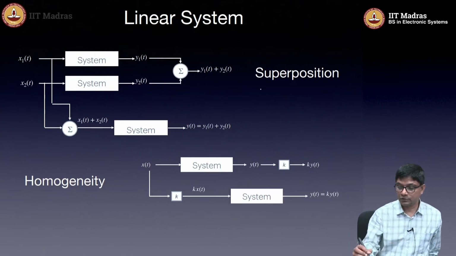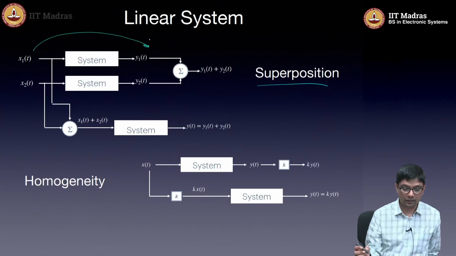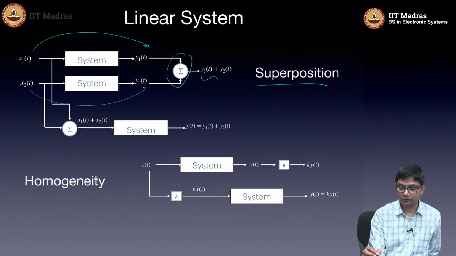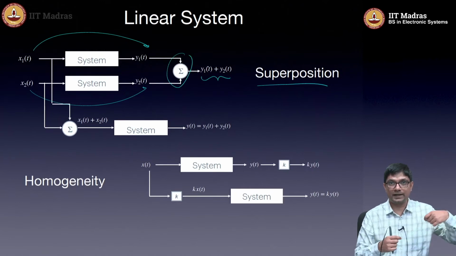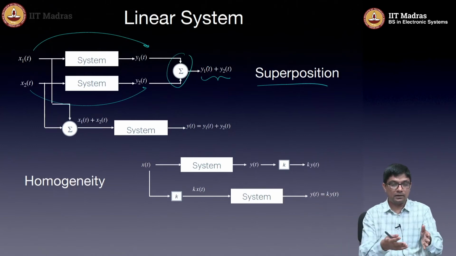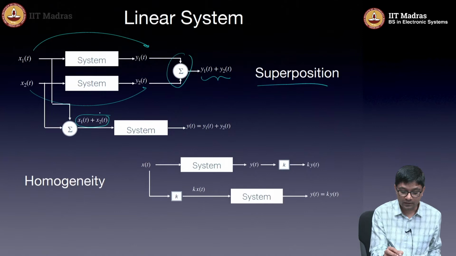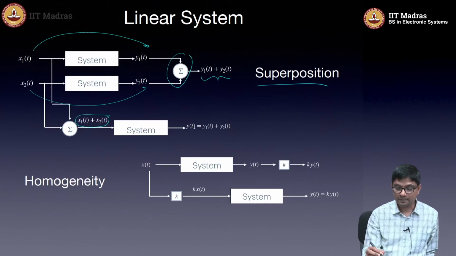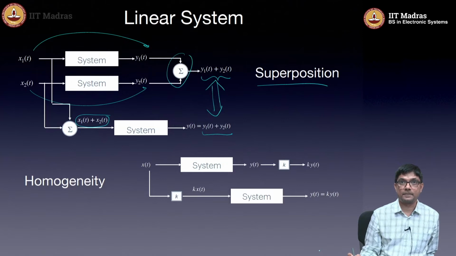Okay, what superposition says is that if I have an input x1 which causes an output y1, and input x2 which causes an output y2, I sum both of them to get y1 plus y2. Instead, I don't sum the outputs here, I sum the inputs. Instead of feeding x1 individually, measuring y1, feeding x2 individually, measuring y2, and summing both, I just feed x1 and x2 together. If the output I get is y1 plus y2, and these two agree, then the principle of superposition is satisfied. If they do not, then of course not.